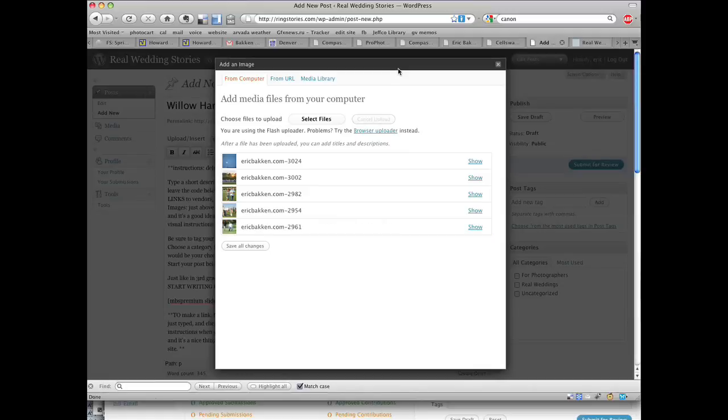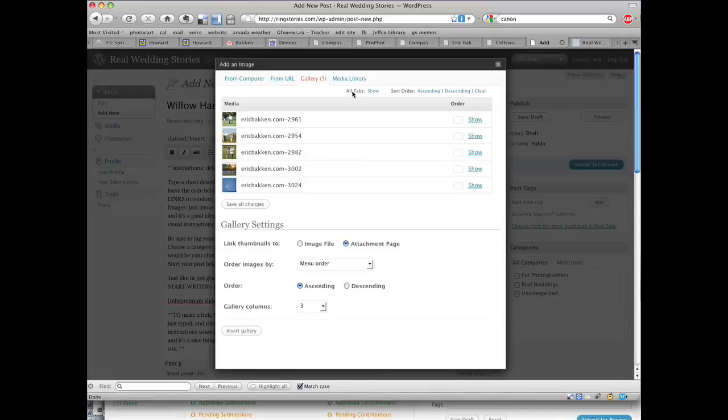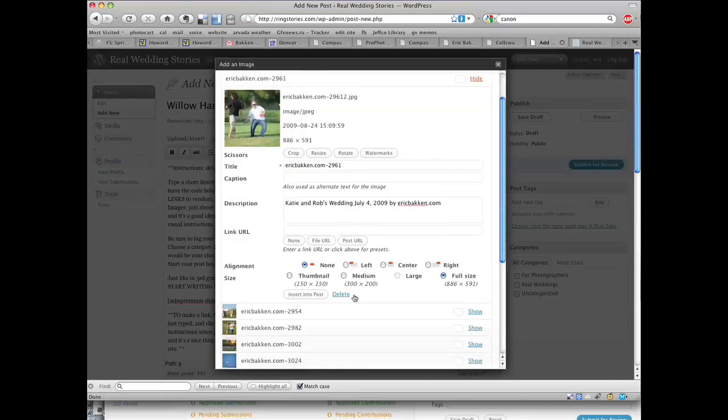So we're going to save all the changes once those finish. Then we're going to get here to this gallery tab right here. And this is where you can delete these images if you find one you accidentally uploaded. You can delete here. You don't have to do anything else with any of this. Lightroom actually put in a caption there, but you don't have to do anything with this. If you do want to crop or add a watermark, you can play with that.